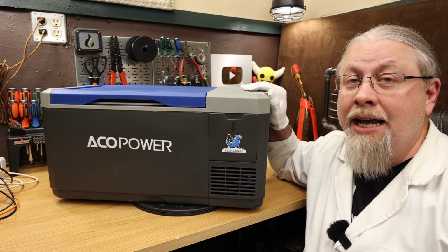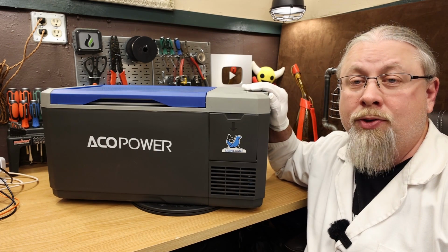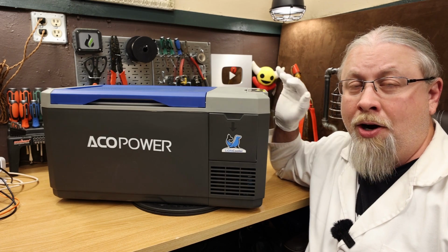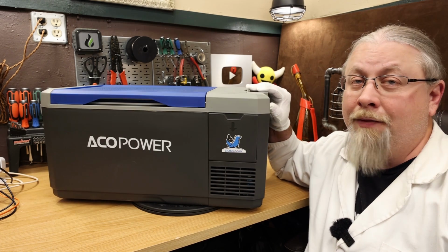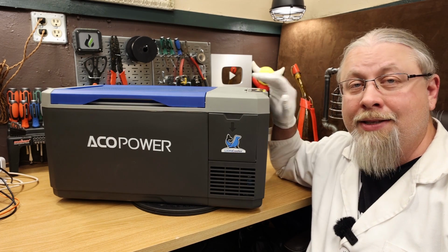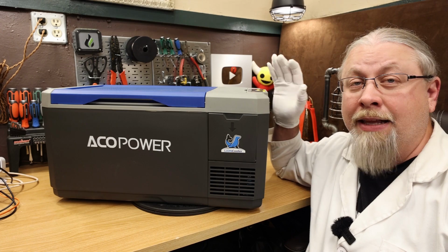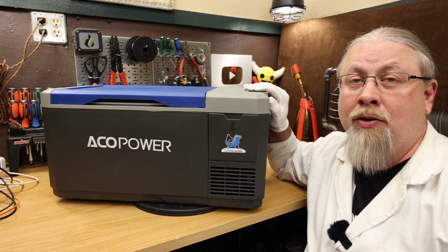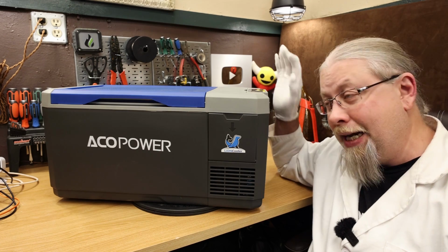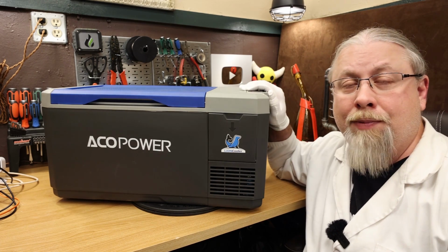I also like that this thing is very efficient at using only 150 watt hours in a 24-hour period. That's either a record or a very close second place for all the refrigerators I've ever reviewed. But of course, this is also the smallest refrigerator I've ever reviewed, which means it's not going to take as much power to keep the little space inside cool. Also, the fact that it only used 90% of its internal battery in a 24-hour period means that you can run this an entire day without solar, without plugging in anything else to keep your stuff cold.